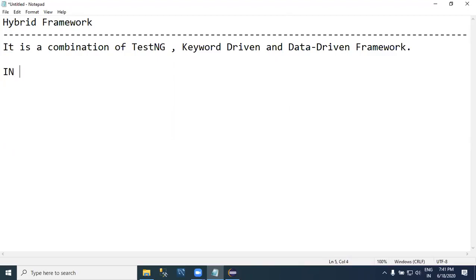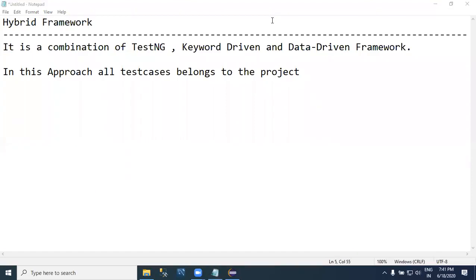In this approach, all test cases belonging to the project are documented, recorded in an Excel sheet in the following format.